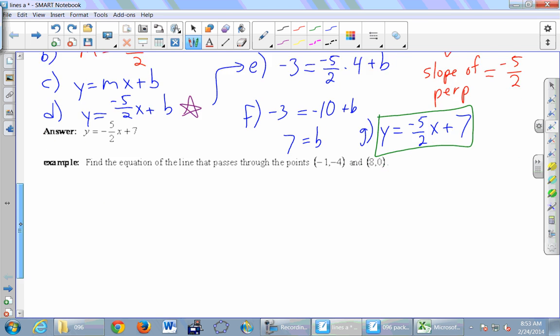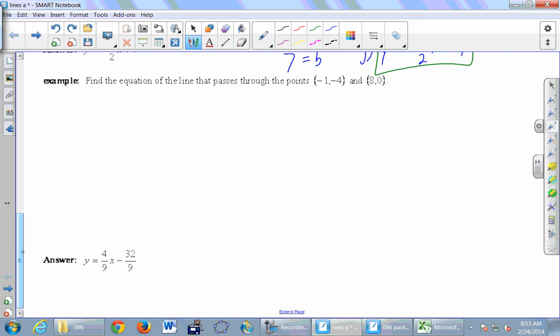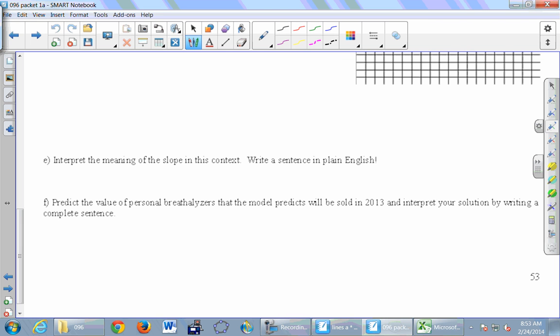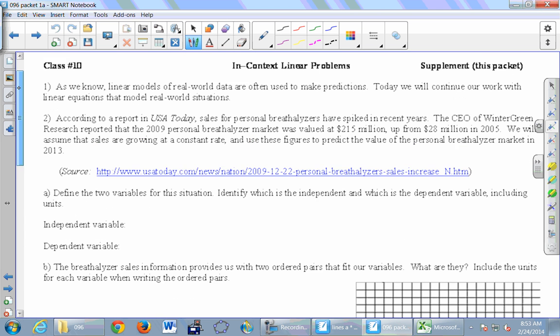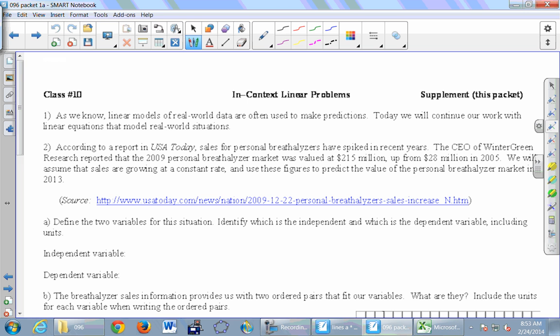Okay, so there's another example here. I want us to do our today's lesson together for a few minutes and then ask you guys to come back to here in your groups and see if you can work through that and get to the answer at the bottom. So let's hold on doing that other example and come back here to page 53. All right, so we'll start at the top of page 53.